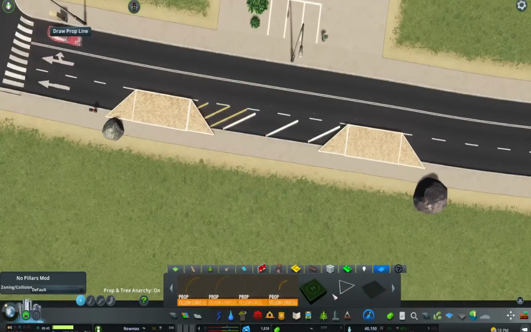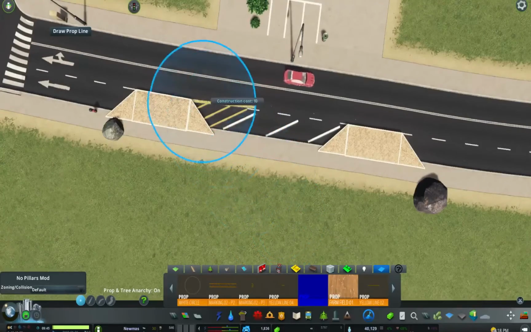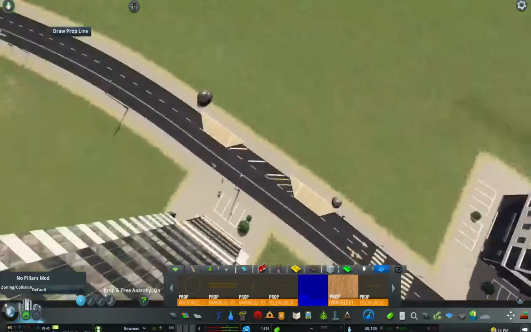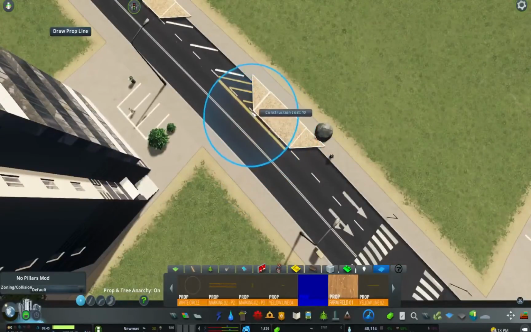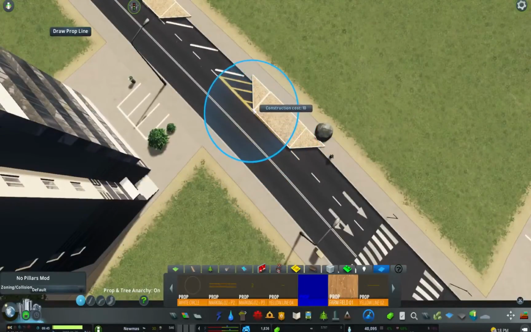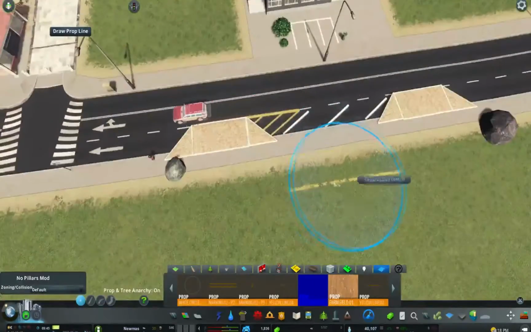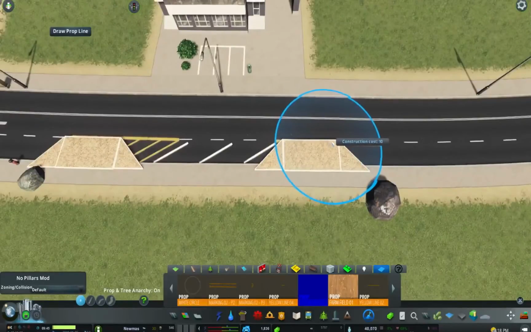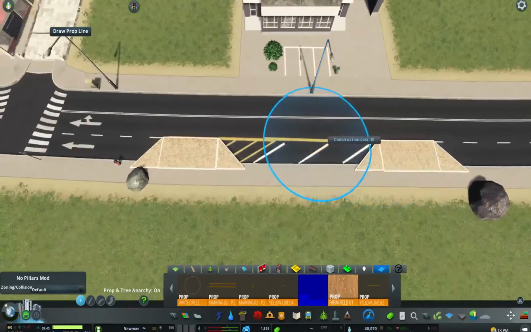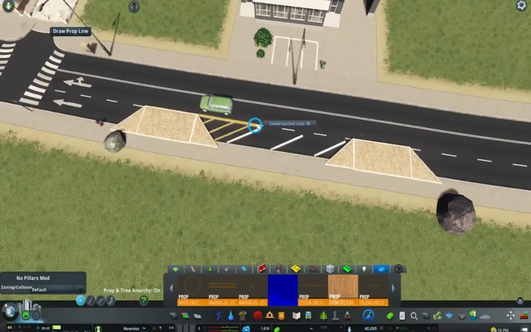And I'll get the bigger line for this one, and just use this to create the gutter line that we're going to have here. Something like that. Perfect. So that looks like proper markings as well. And then I'll probably just add one. Actually, I'll leave it for now. I'll get this small one and just connect that up properly.